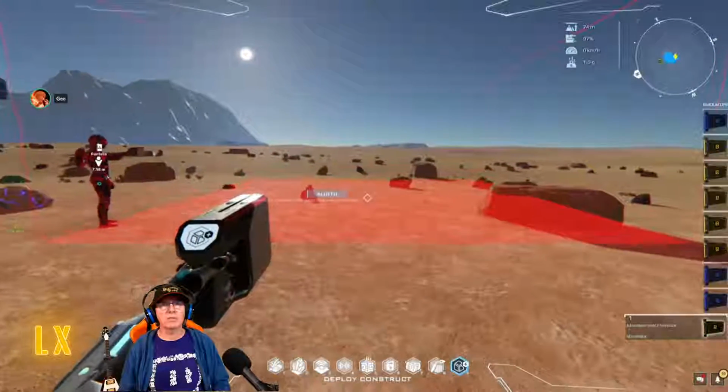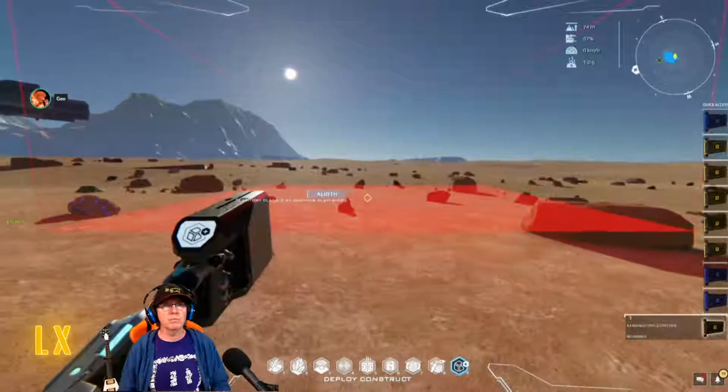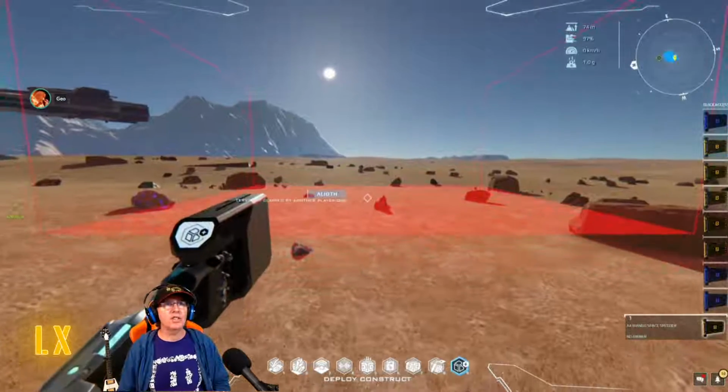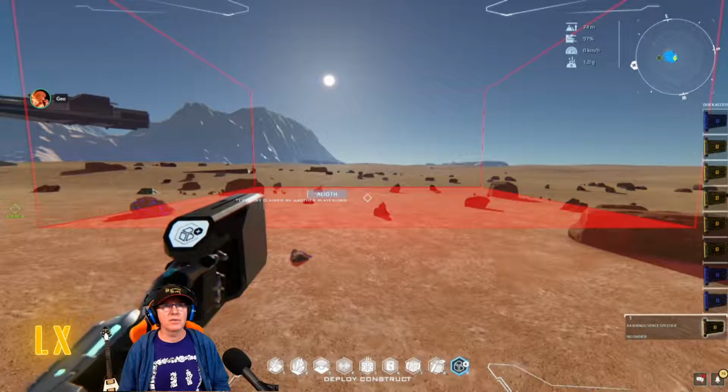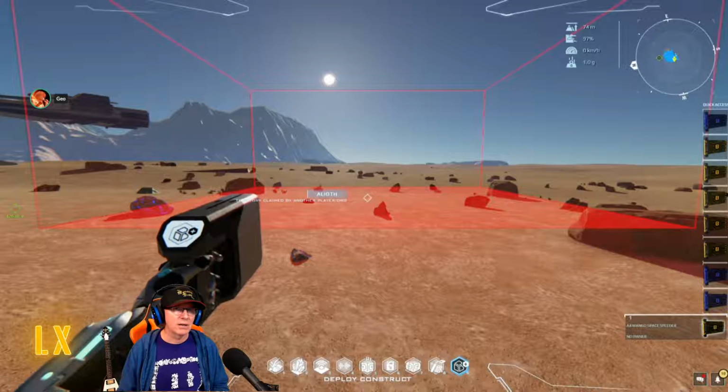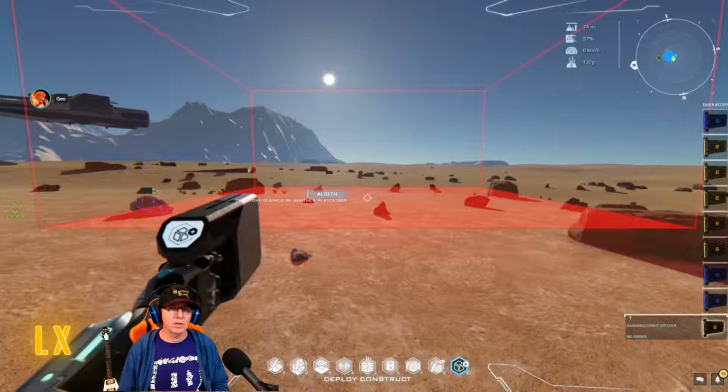So, for instance, there's my Mango speeder. That's my main speeder that I used until Brimmer and Bubsy gave me this. And all you can see is a red outline for the box itself. And it'll be red when either you're not allowed to place it there or you don't have the materials.